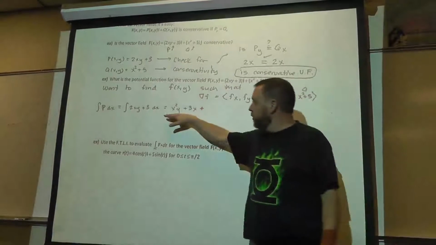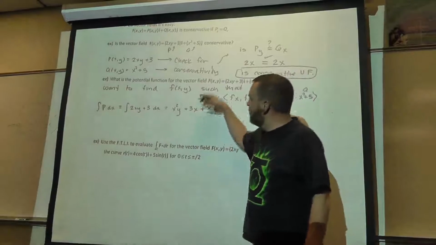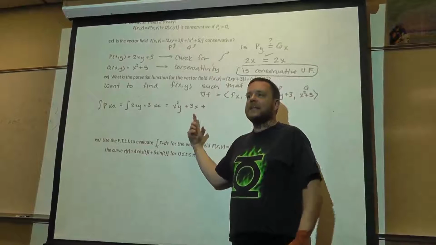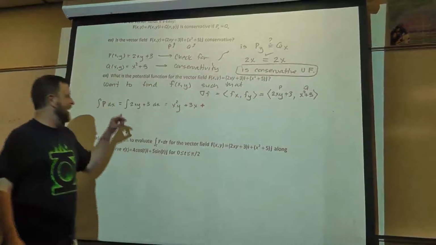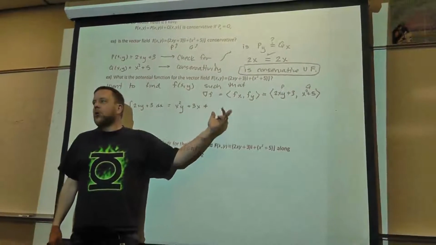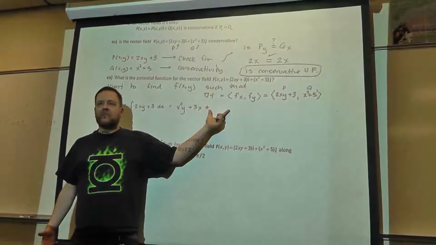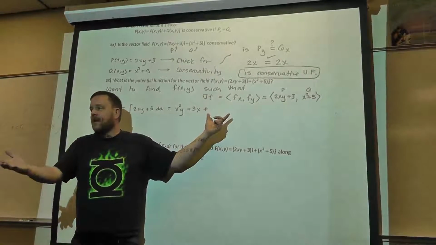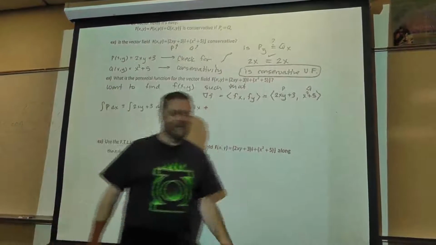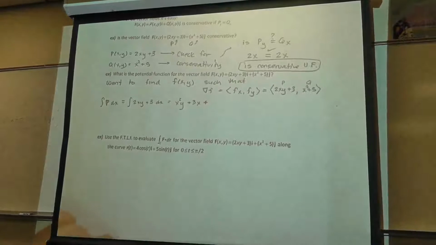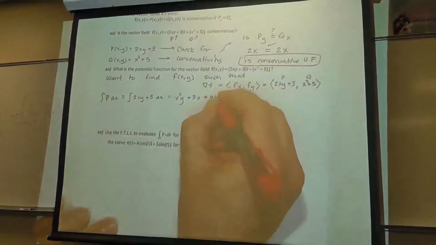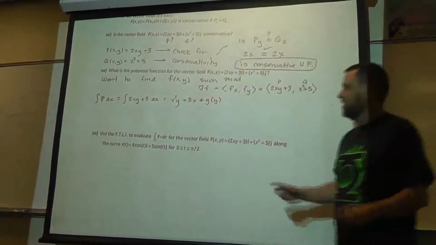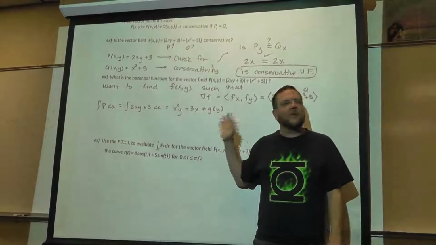So what we're putting here are things that potentially contribute to this thing. In other words, this thing should have some of this in it. But if I just do an antiderivative with respect to x, what other things could be playing the role of a constant? Y? Yeah, anything involving y or just any number. So instead of putting a plus C here, well, let's just say plus some g of y. Function notation. The plus C here could have been any function that depends only on y.